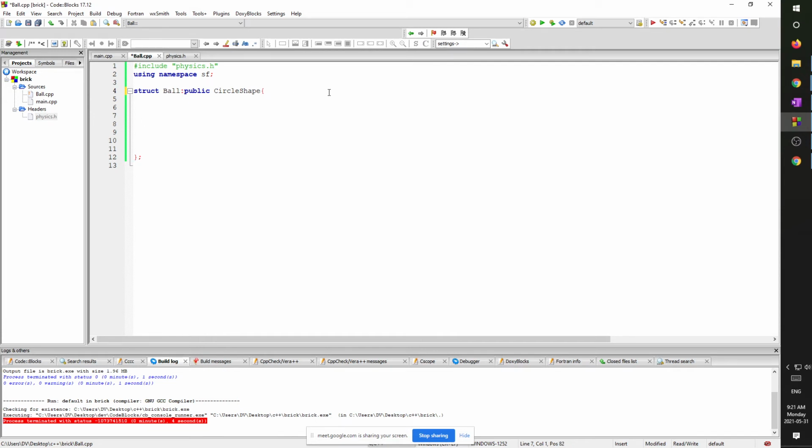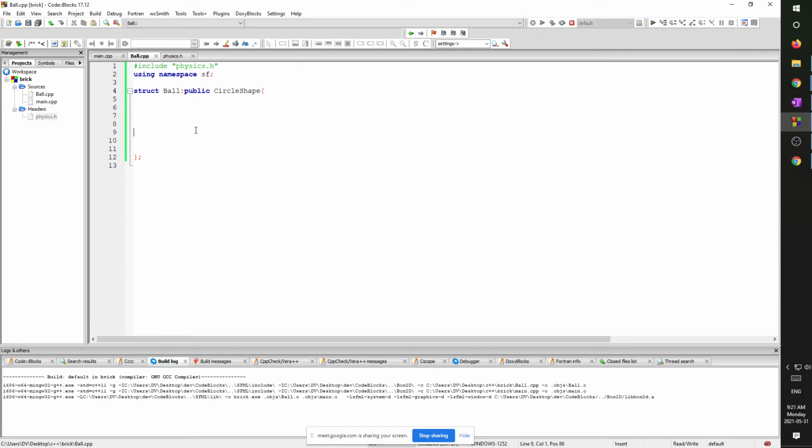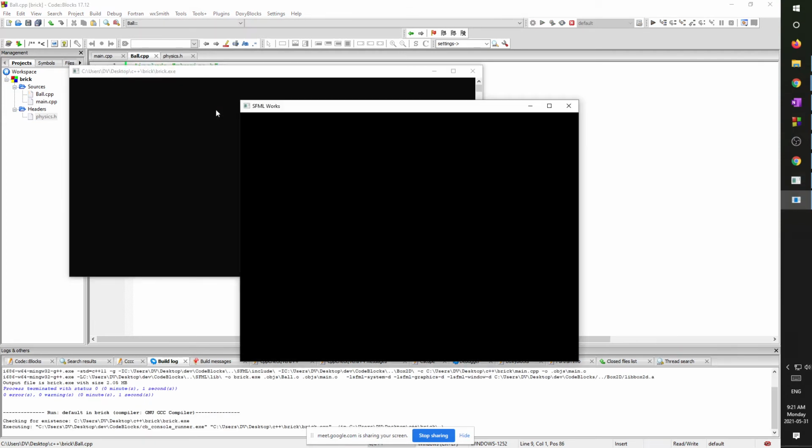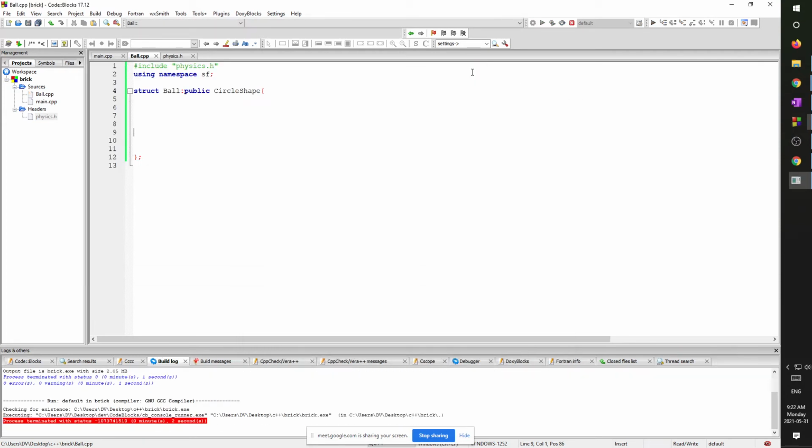So basically I've created my own variable and all it does is copy everything CircleShape does. Let me see if that runs. It's been a while since I did this. Yeah, it does work. It compiles anyways. This is called inheriting. Inheriting all of CircleShape's commands, right?